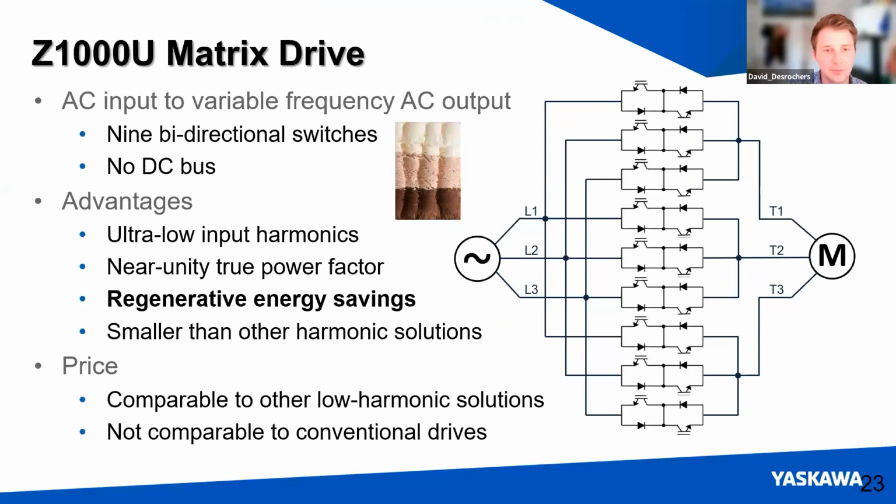And what we propose at Yaskawa is to use a device called a matrix drive. So this is kind of a new technology. What we're doing is having bidirectional switches all the way down the whole phase list. I think of it like Neapolitan ice cream. You take a scoop in real time of vanilla, strawberry, and chocolate. So phase 1, 2, and 3. And that gets converted almost instantaneously to the output phase going to the motor.